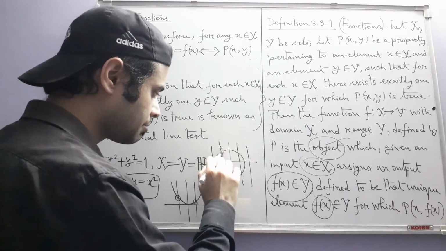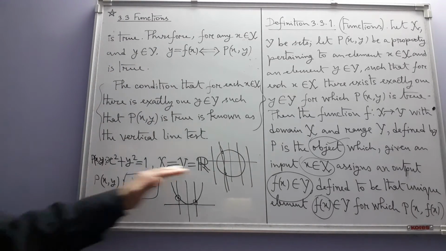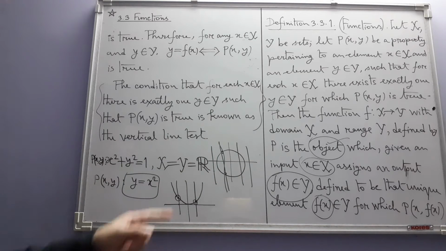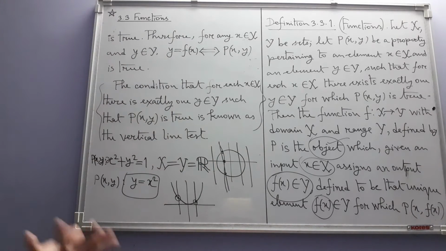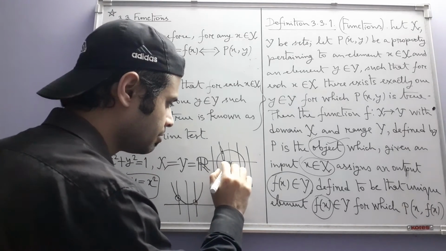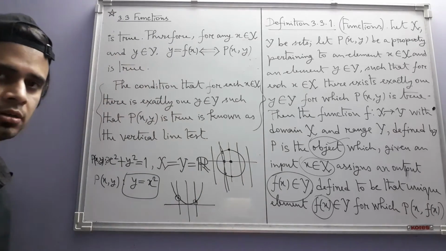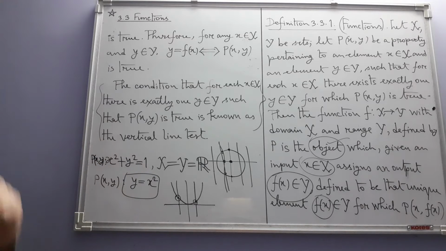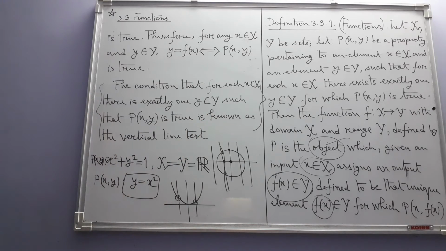But the thing is that there are some vertical lines which intersect the figure at more than one point. So this fails the vertical line test, because here for a given x, say this x, there are two values of y for which this is true. For example, if you take x equal to say 0, then you will be here. Then you have y equal to 1 and y equal to -1. Both of them satisfy this equation. So there the vertical line test is failed. Now P is not this kind of relation, P is this kind of relation. Then only we have a function.